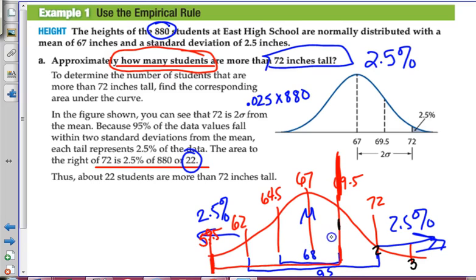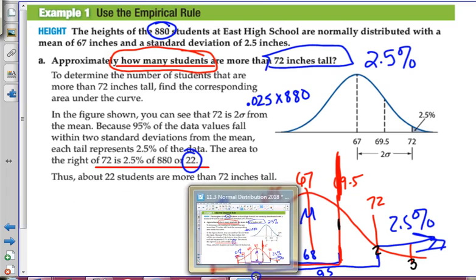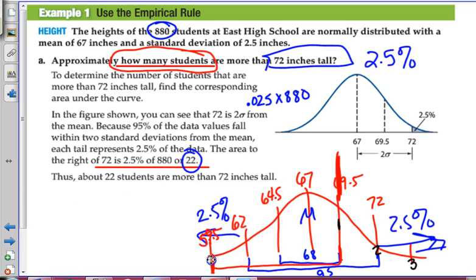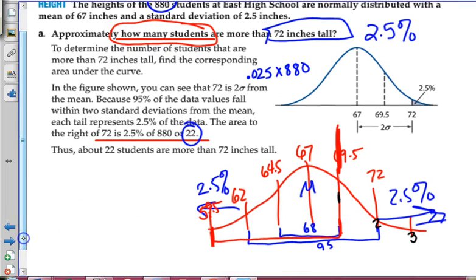Some of you are going to want to say this is 50% plus 34 because everything below here should be 50%, right? But did we go all the way to the end? Not quite, right? We went this way 3 standard deviations. 3 standard deviations is 99.7, but it's half of that because we only went to the left, yes? Plus we went to the right 1 standard deviation, which was 34%.